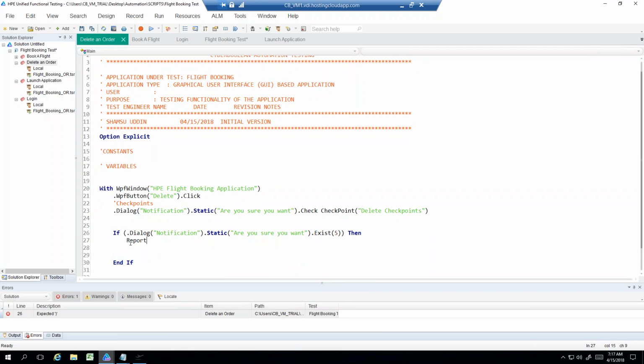Reporter dot ReportEvent, and we can say if this exists, then we can say pass, and our step was to delete an order. That was our step, and the details: delete confirmation text displayed.